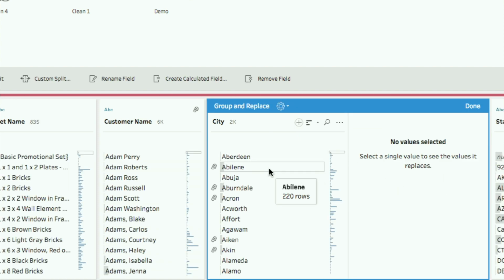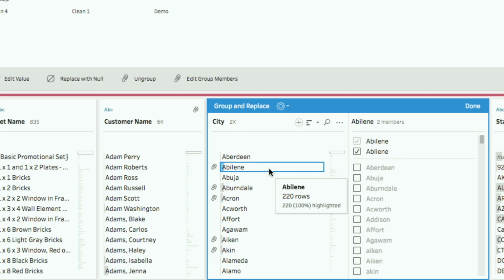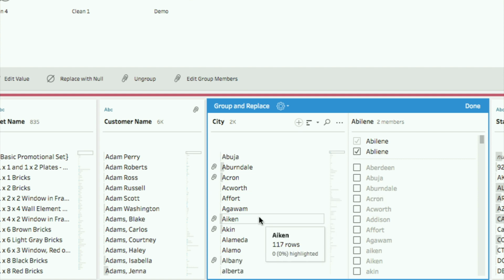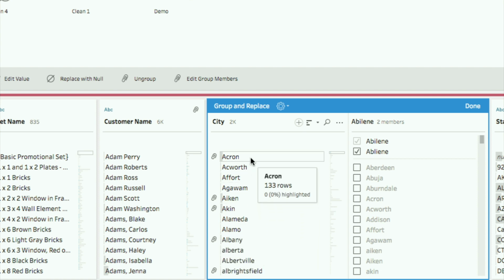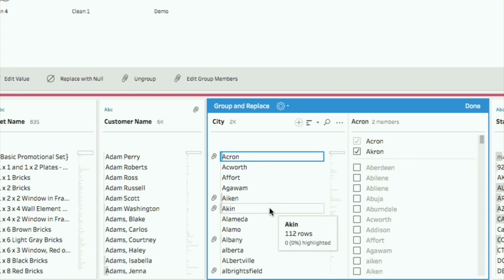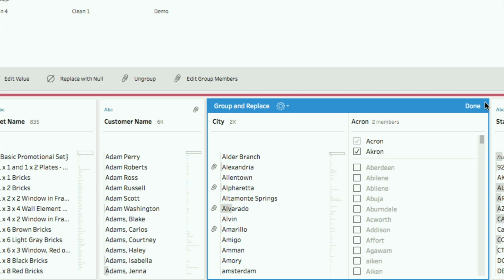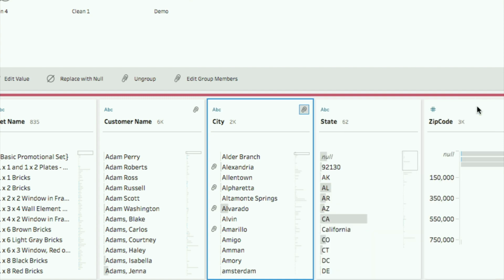And it's done. We can see that Abilene and its typo are grouped with Abilene. And there are many more cities with typos that are grouped together, say Akron and Akron. Cool. Problem solved.